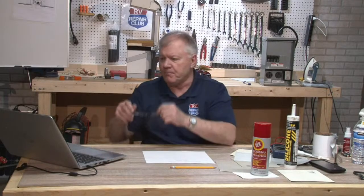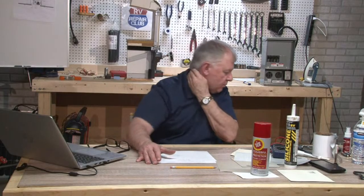Okay, so next question, we've got David Royer. How can I add 2 new 110-volt outlets to the rear of my 2000 Dutch Star 38-foot motorhome? So, the electrical outlets in your RV are very similar to the ones in your home. They've got Romex that runs to them. They start at the distribution center with a circuit breaker.